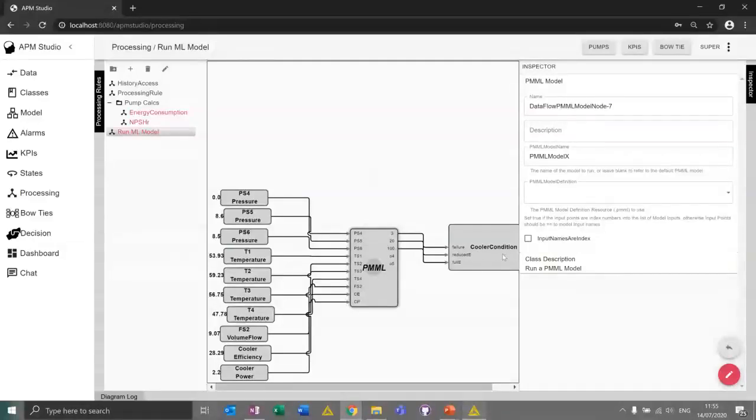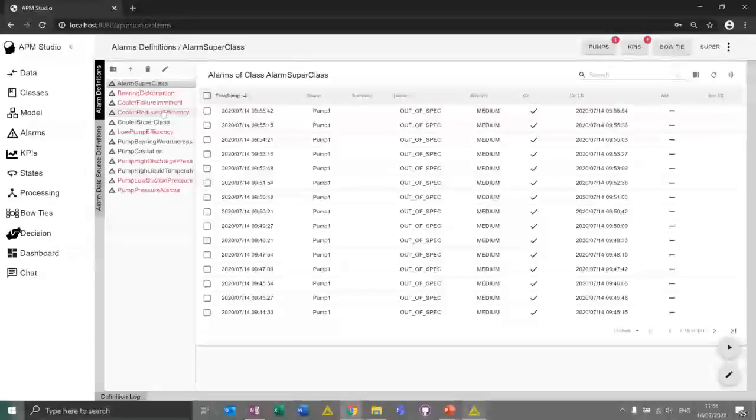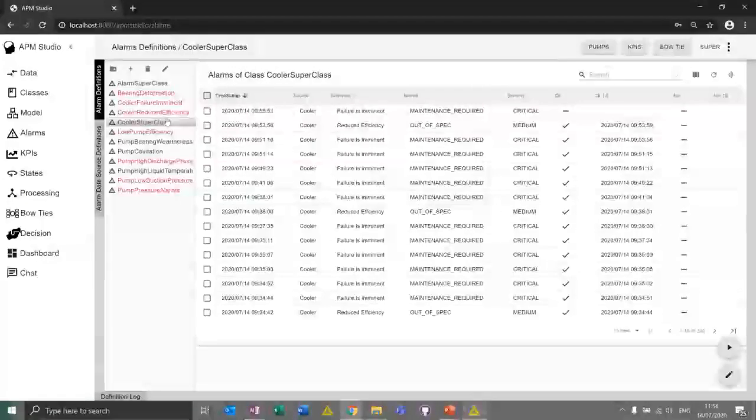And this cooler condition is then exported to a field on the cooler. And on the basis of that field, alarms may be generated, alarms may be shown for the cooler condition. So if we have a look here, we see that currently the cooler is in a state, and I'm running at an increased speed the data set through it with different statuses, different situations where it will have reduced efficiency, it will be okay, or there will be a failure.